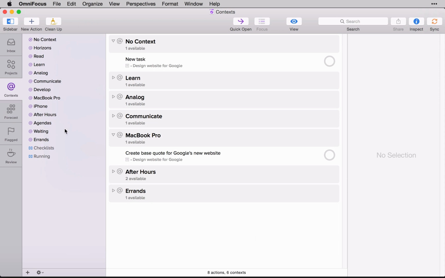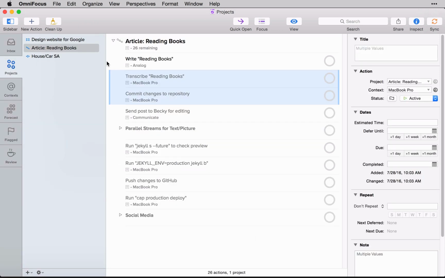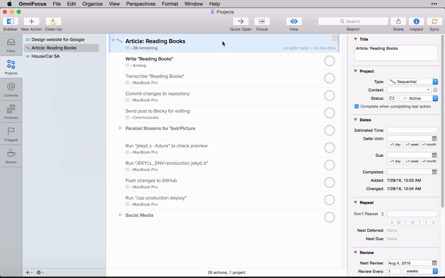So if we go back over to the project side, those two tasks are not available for work. And that's where the power of this sequential project piece comes in. That's where I have to complete the first one before I can move on to the others. And that particular feature is one that I don't see anywhere else in the task management world. So I think that's a core feature you want to really consider if you're trying to get into OmniFocus or you're learning about it. Learn how to leverage that.